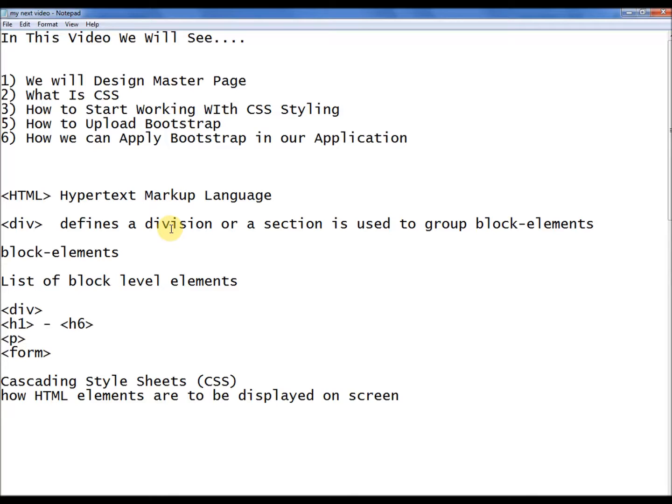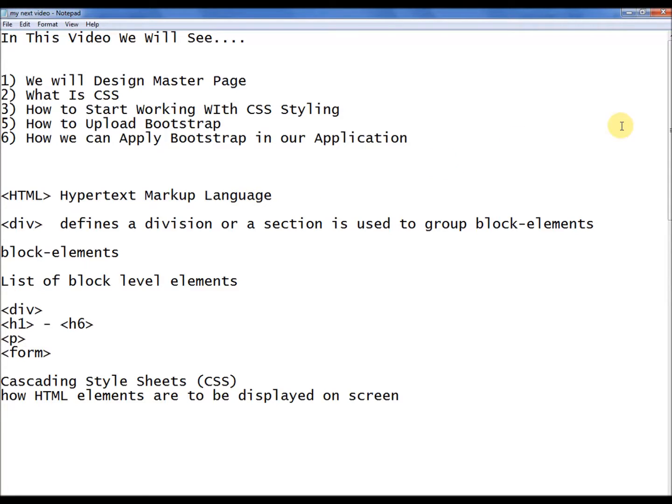Block elements are a list of elements like div, h1 up to h6, p and form. These are all block elements which we use to design our HTML. What is HTML? HTML is Hypertext Markup Language, as you might have heard before.